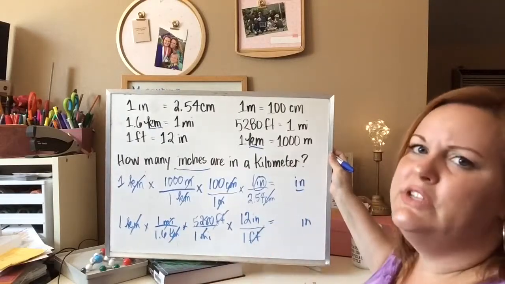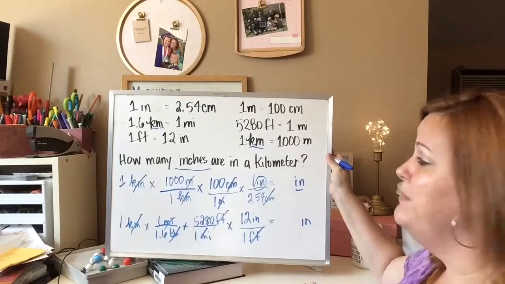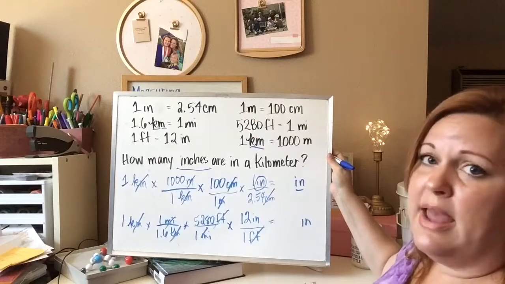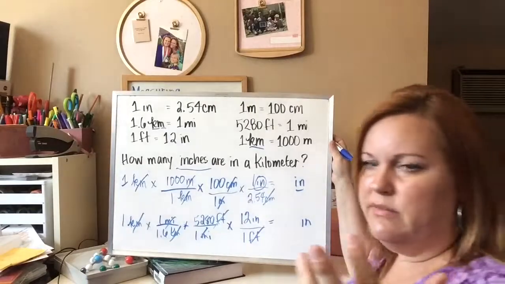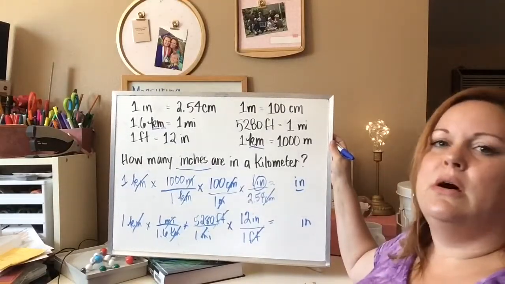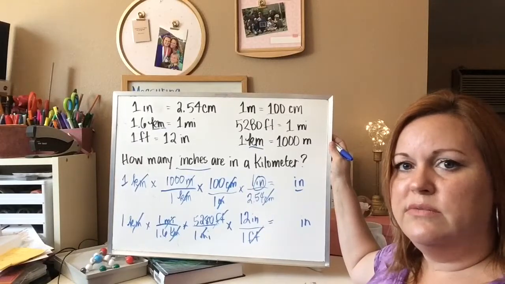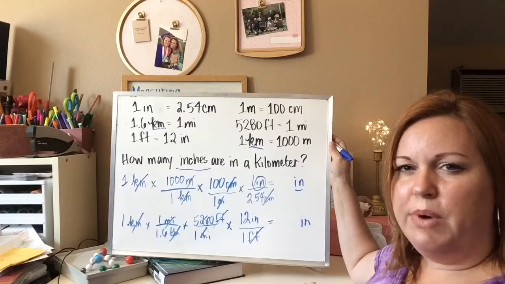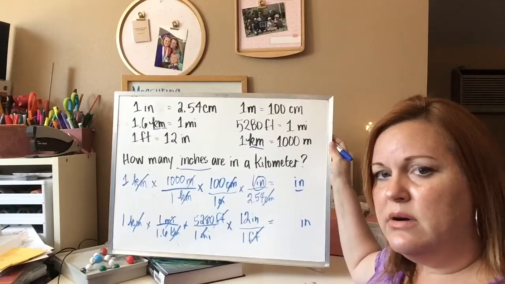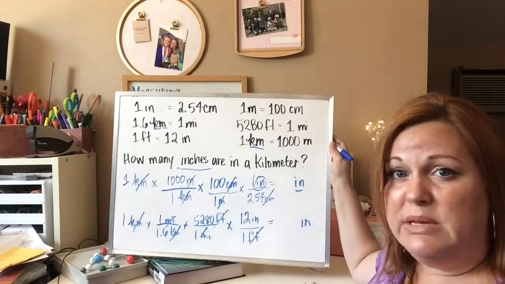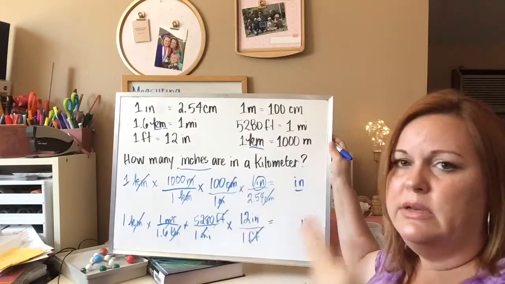It seems silly, especially because there are conversions available online all the time. All you have to do is type in how many inches are in a kilometer. You get an app that pops right up, and then you'd be able to plug in whatever your numbers are that you're trying to convert. However, you are not always going to have access to that, and we're actually going to find that there are specific conversions where we're looking at numbers of particles, where we're using the same kind of process for solving those problems, and those are also things that there aren't apps to be able to do because it will vary from problem to problem.